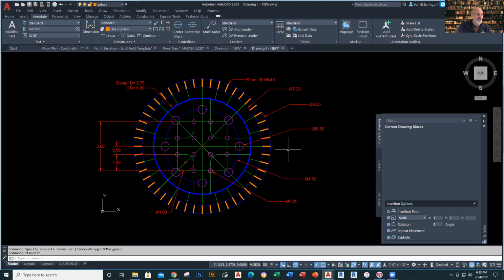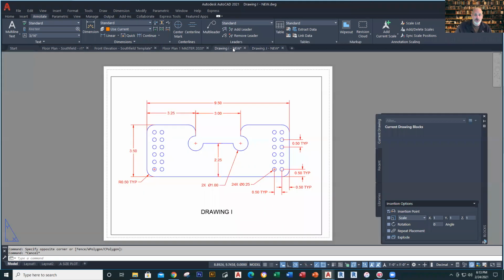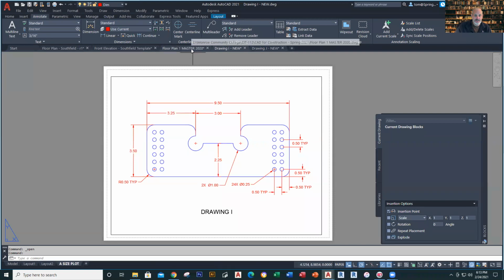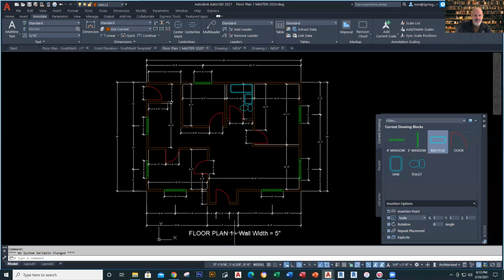There was one question that a person had, and that had to do with the text. Okay, the text. I think somebody did floor plan 1 and their text was too small. And if that's the case, you can just use the scale command to make that larger. Who was it that asked the question? Was that James? Yeah. Okay, and was this the drawing right here? It was floor plan 1, is that correct?